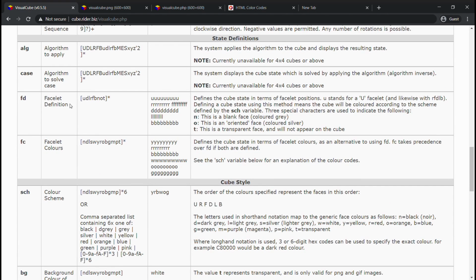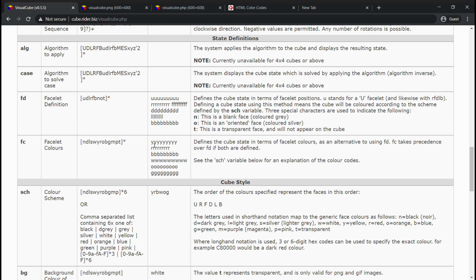So for FD, you can either put the U, R, F, D, L, or B as in the faces, and these are each color of each face. And FC is almost the same thing. It allows you to select from more colors.